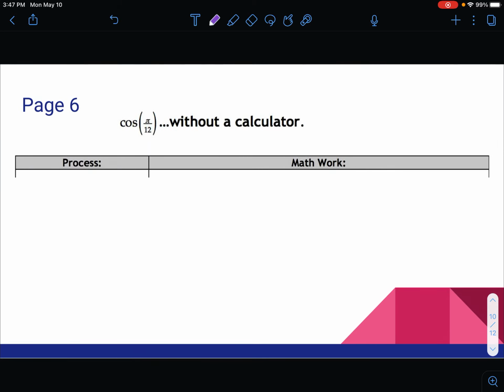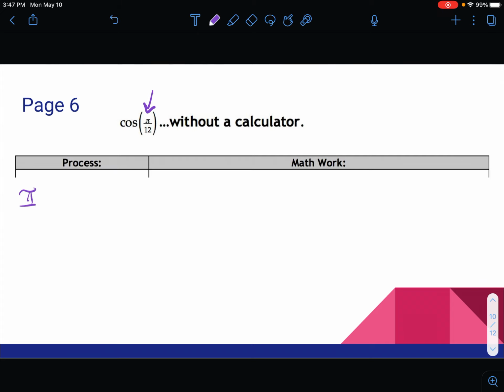Okay, now with this next part, this is page 6 towards the bottom. So here's what we're really getting to. I have cosine of pi over 12. Well, I don't have a special right triangle in my head that has pi over 12 as an angle. It doesn't mean it doesn't exist, but we only have those two special right triangles. We're not going to memorize every single possibility. So if I could break this up into two pieces that can be added or subtracted to equal pi over 12, I could use that identity.